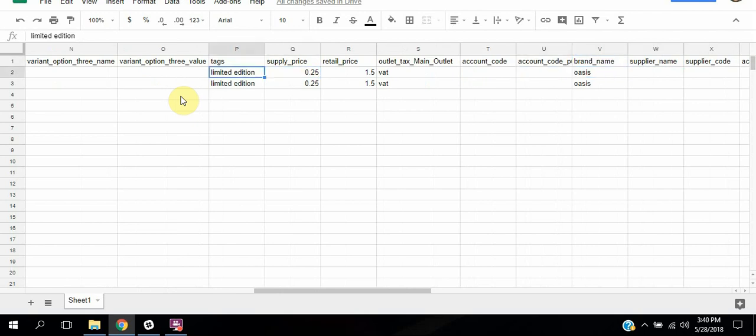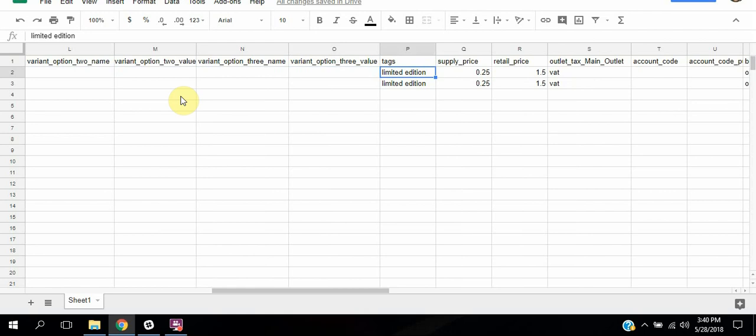Last, we have tags. So tags are like hashtags that we use on our social media. These are extra categorizations that we want to add to our products. Like in this case, you can see that one of my tags is limited edition. So these bottles are limited edition, as in they have a very unique design and a limited number of pieces. So I have the limited edition tag put on it. This is helpful in that in the future I can pull up reports based on these tags, saying show me only the limited editions that were sold in my store.